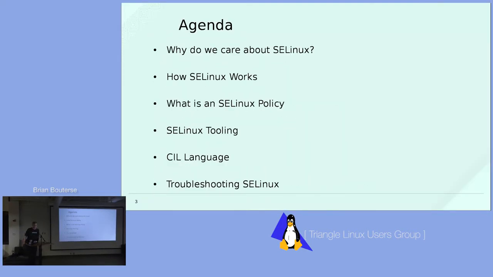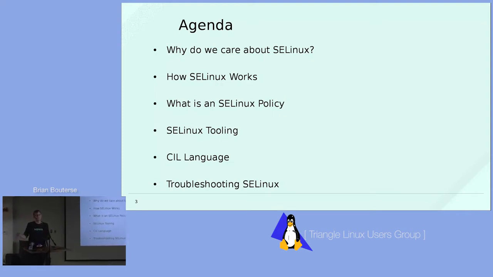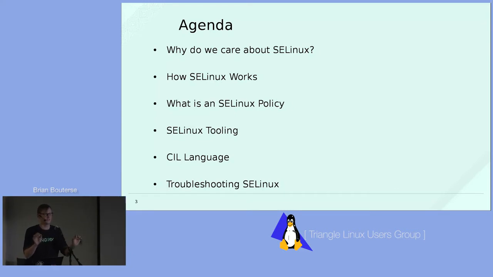So a little bit about the agenda. I changed some of the language just a little bit, but this is what we're going to be going through. I'm going to really try to motivate the problem, because understanding what SELinux is here to do is what you're going to need to go the distance to work with it. We're going to talk about how it works and where it came from. We're going to look at what an SELinux policy is.